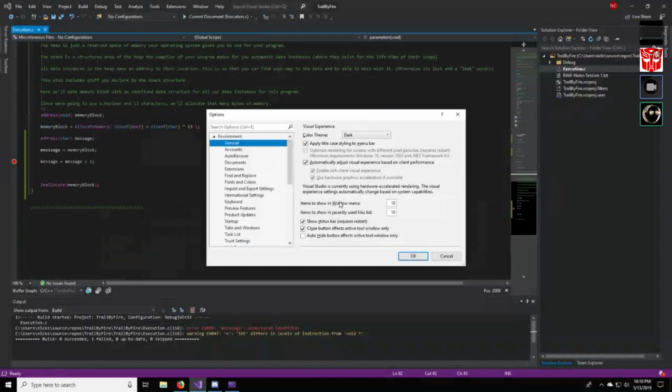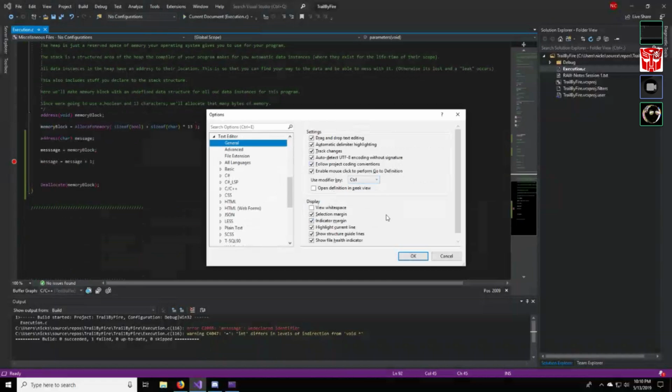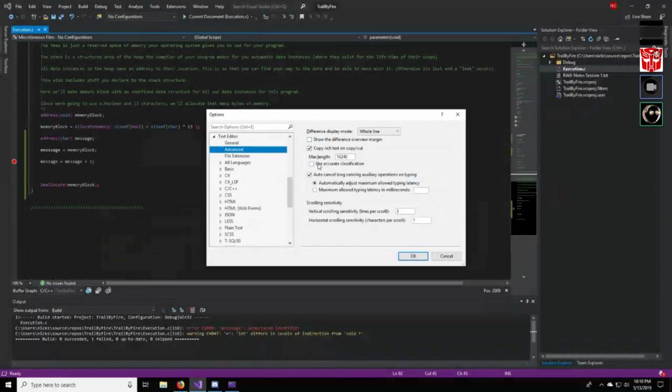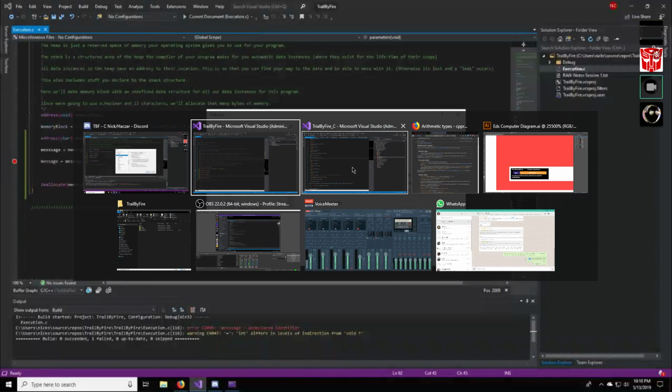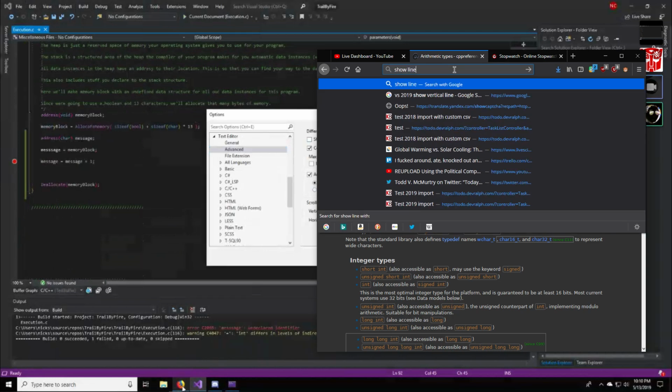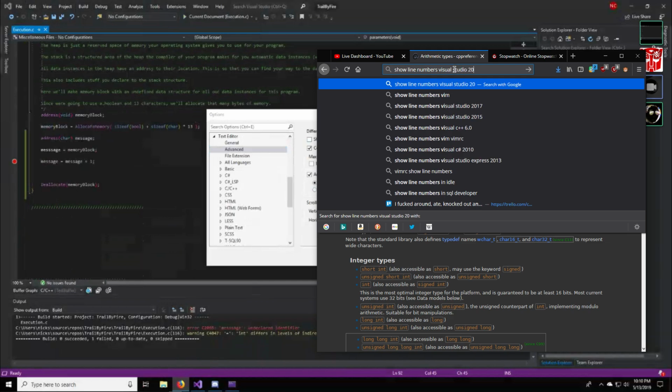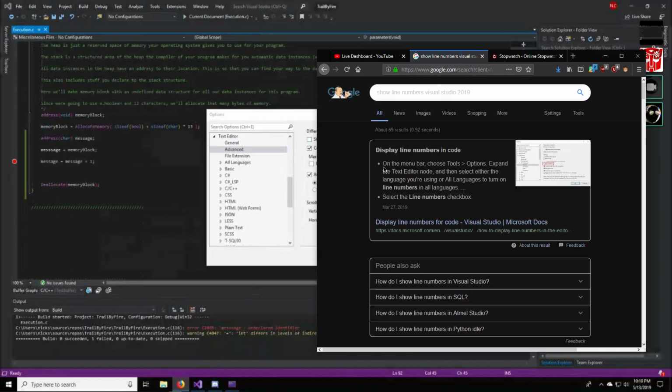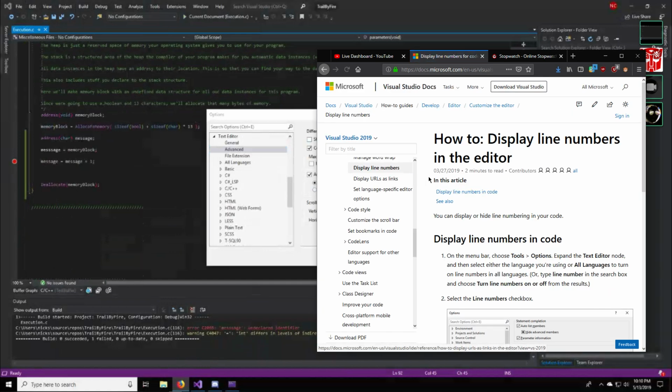Okay, so go to text editor. Let's see if we can find text. Text editor right there. Oh, it's its own thing. General. Let's see if we can show line numbers somewhere. We need to find that. Advanced. They'll definitely let us do it. There's no doubt about that. We just need to find out where it is. Here, let me go look for it. Yeah, I was gonna Google. Yeah, exactly. Google's best friend. I don't understand why Visual Studio wouldn't show that. It's insane.